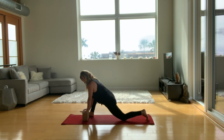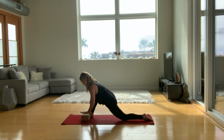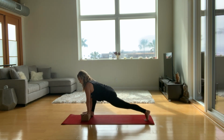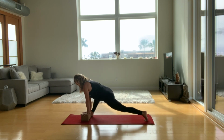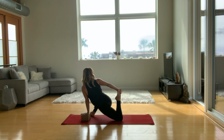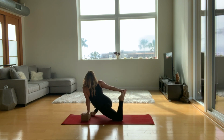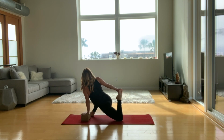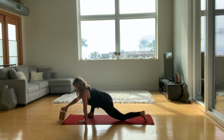Bring your block if you have one. Lift through the heart. Option to lift the back knee up off the floor, getting into the thigh and the hip flexors a little deeper. Pivot the right toes out at an angle, left hand stays, reach back for the left foot. If the left foot isn't easily available, you can keep your right hand on your right thigh, gently taking it into a softer twist. Bring yourself back to center.